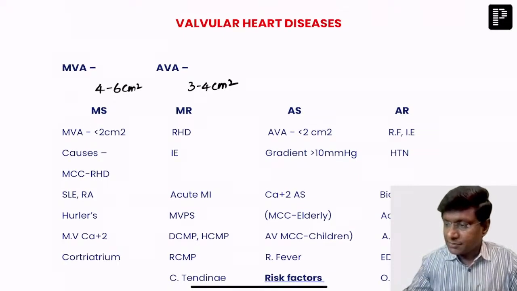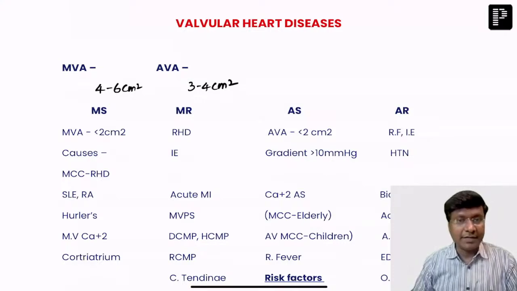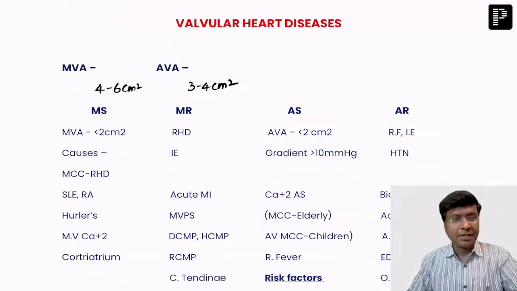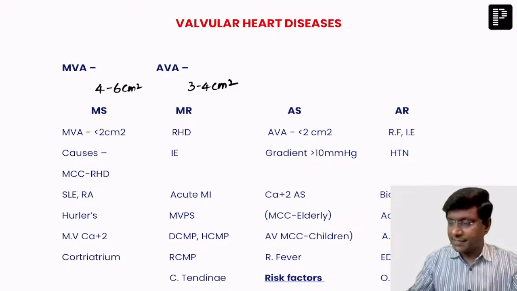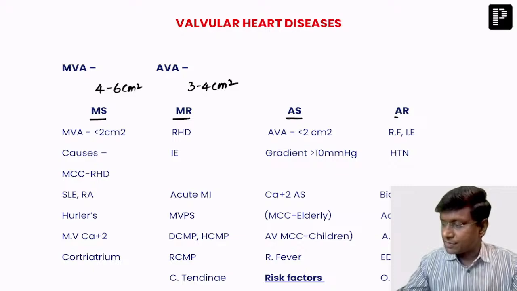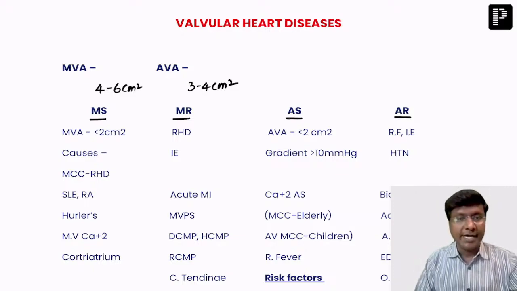In this section, I'll be discussing valvular heart diseases, which is a very important topic. I'll be doing a comparison of the valvular heart diseases, that is mitral stenosis, mitral regurgitation, aortic stenosis, and aortic regurgitation. Following which, we'll be doing multiple choice questions on the topic of valvular heart diseases.